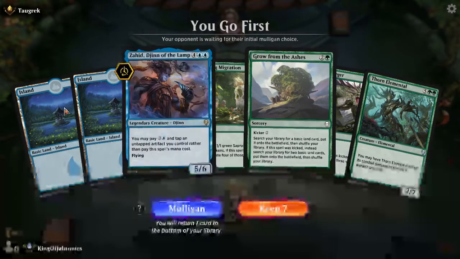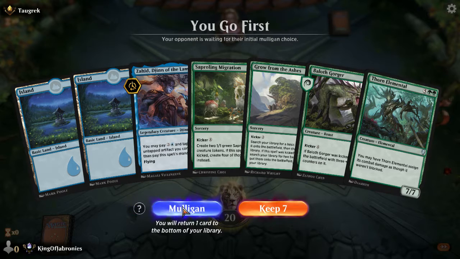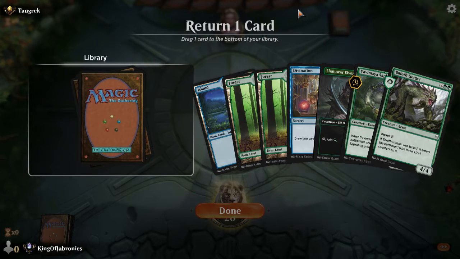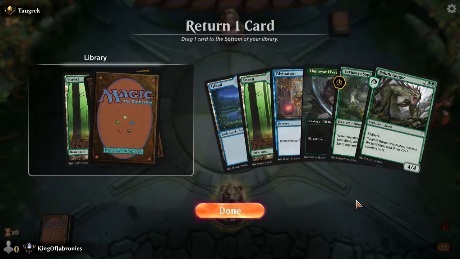Alright, no green mana. I don't think this is a keep. It's kind of an expensive hand too, so let's mulligan. We're on the play. This is a little bit better. But what do we bottom here? Definitely keeping Divination. Could actually bottom the land. It's kind of greedy, but we do have the Llanowar Elves, and then we should have a turn 3 play. Yeah, I think this is fine.